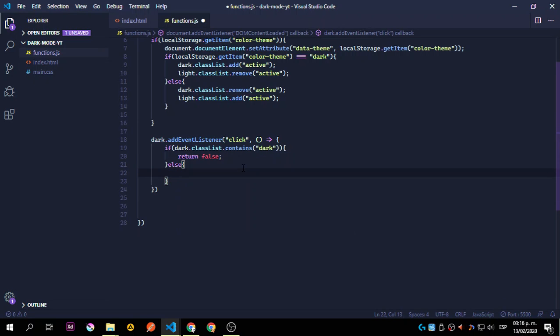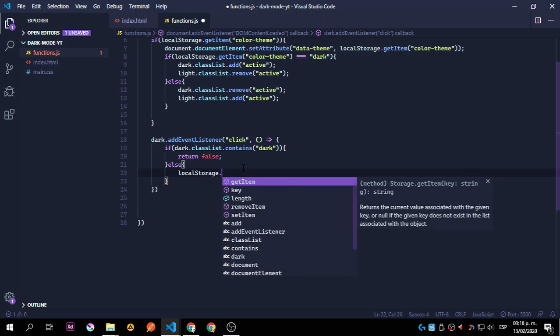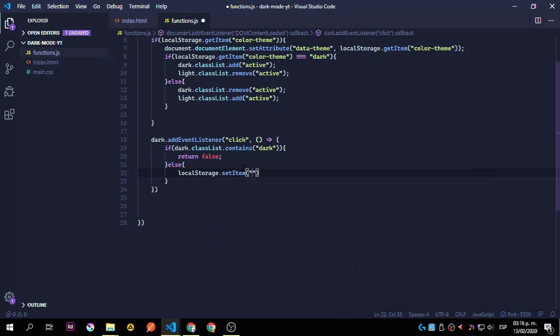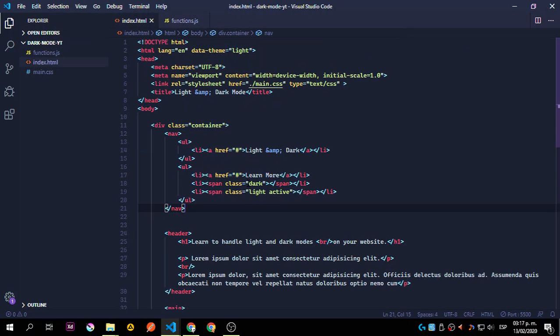Else, we're going to say local storage set item. I mean not dark, sorry, but active. It's the same, but it's not the same. So sorry, class list is going to return dark and active if we have that, just like this.